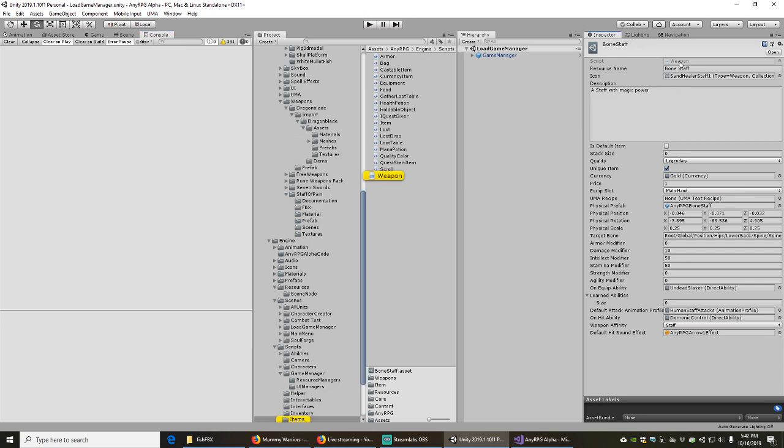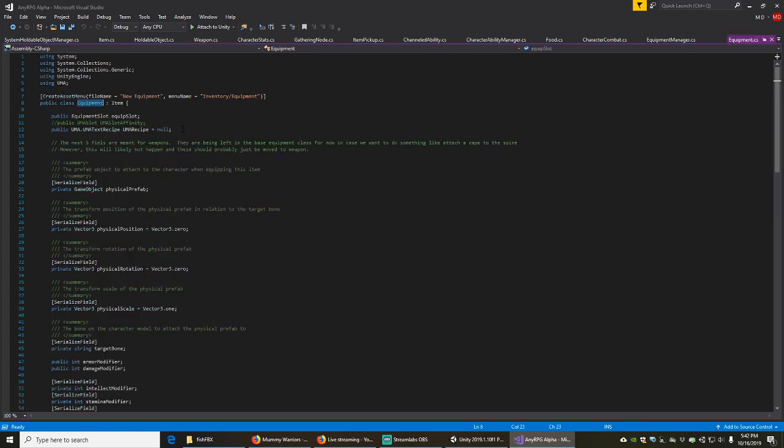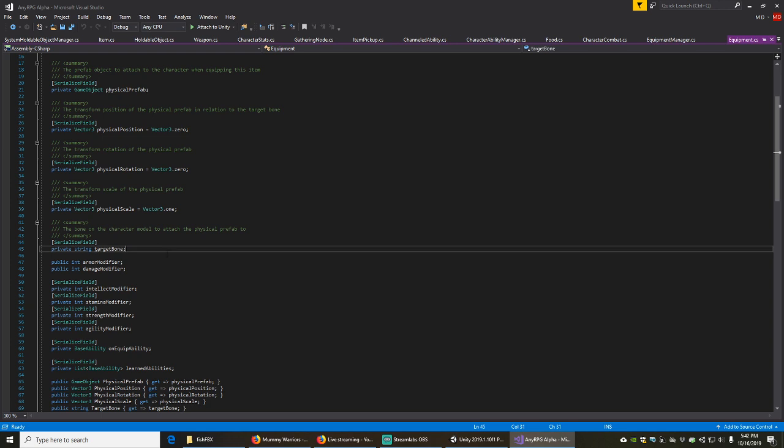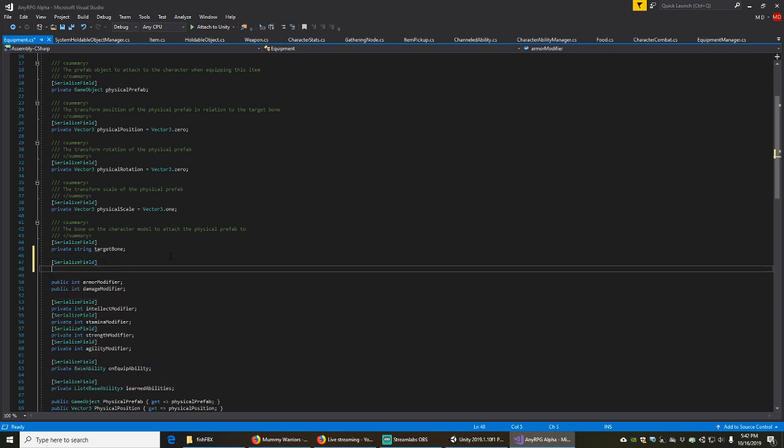And now we can go into the base class equipment, and we can add a string, because basically we need to be able to access stuff through our factory. So we're going to call this holdable object name, with a lowercase h.